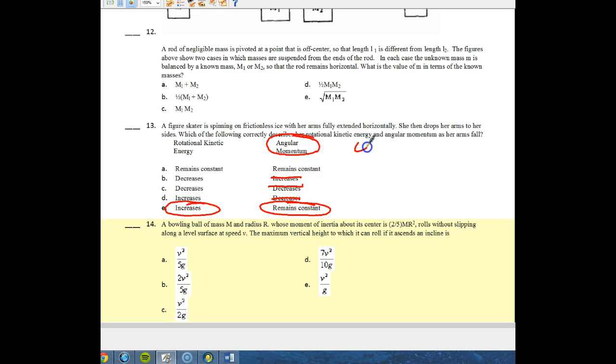The biggest thing here that happens is when she has her arms out straight like this, and then when she drops her arms, that actually takes work. So when her arms go, and now she's got her arms are really long there, so better make her legs a little bit longer too. When she drops her arms down, that takes work. And that work then will come from the kinetic energy. So her kinetic energy here, when she does work, she's going to increase her kinetic energy. So it cannot stay constant. And that's probably the easiest way to remember that problem.